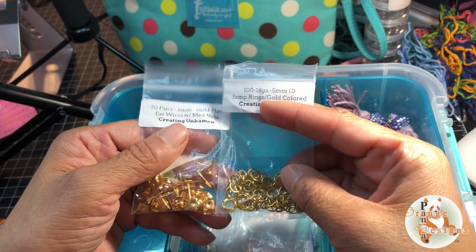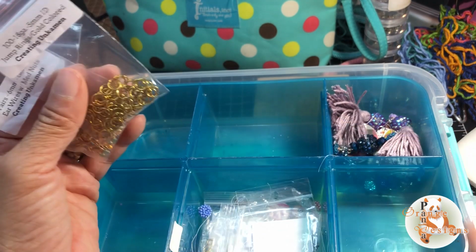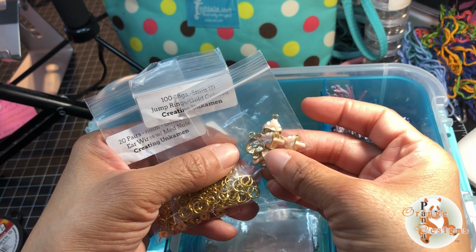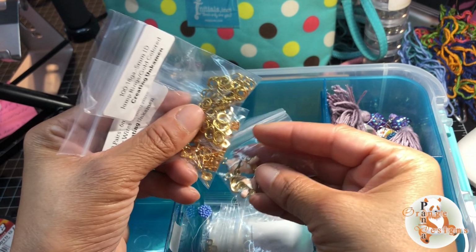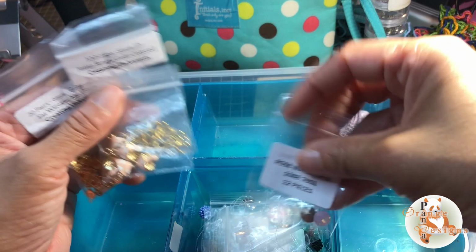And these are not exactly the same shade, but that's okay because I don't think people are really going to notice. And I think I bought these because of these mushroom caps, because they're gold, I would make them with the gold stud. So that was my fiasco with that one.